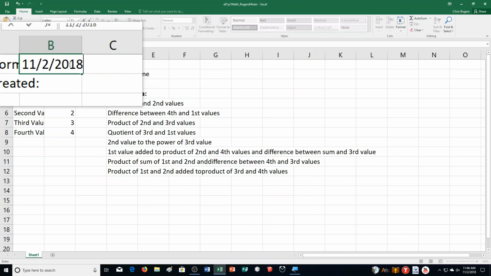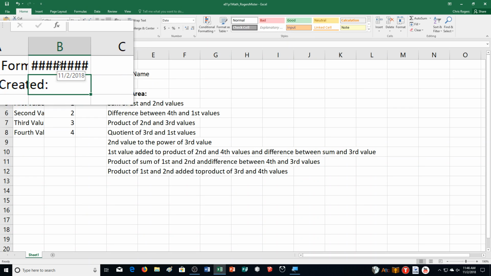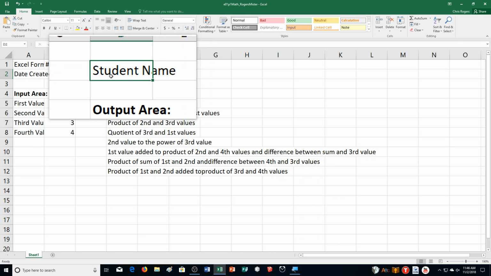And then it says here, type your first and last names in cell D2. Now you notice I put the information in there, but because my column is not wide enough for the date, B, it's changed to number signs. Don't worry about that right now. We'll come back later and fix that if we need to. So cell D2, right here it says student name, and of course we're typing our first name and last name, cell D2, and that was step B.